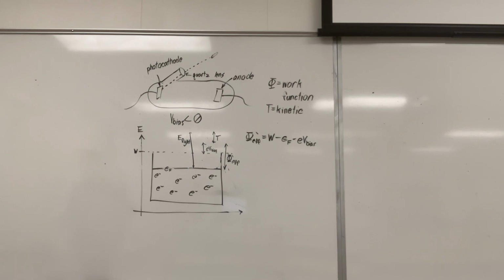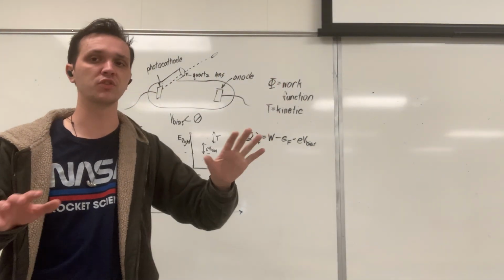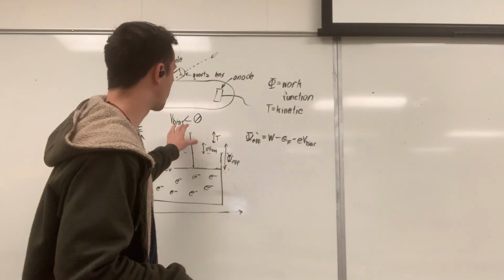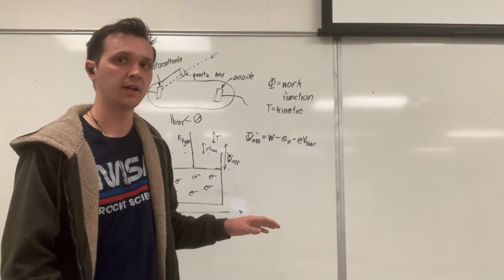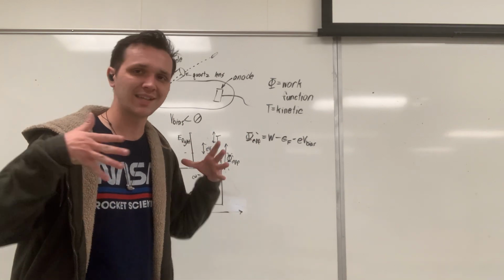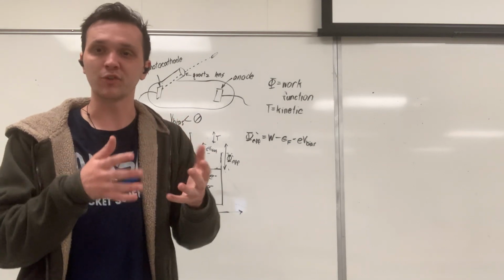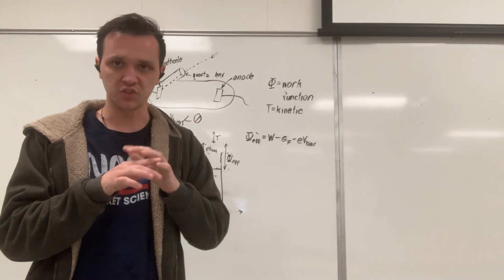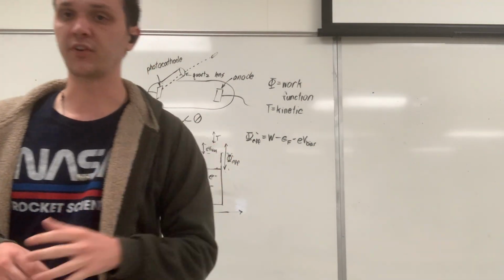That's not surprising. What is surprising, however, is that this stopping voltage is found to be completely independent of the intensity of the light. In other words, for a specific color, there is a bias voltage for that color that will stop all of the current. Even if you get the most intense light beam possible, it doesn't matter. The same battery will stop all of the current for light of that specific color.